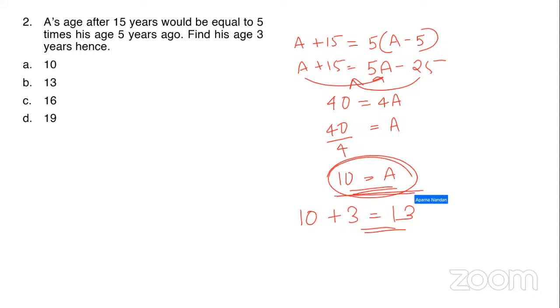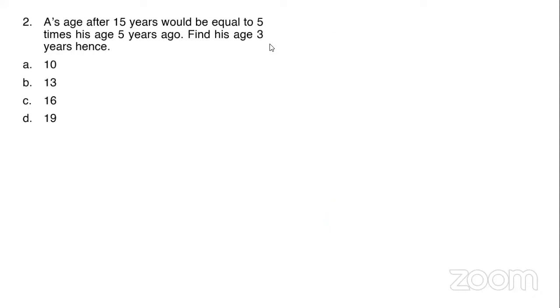So don't be in a hurry. Read the question carefully. Try to understand what they are asking. Whenever you get a question, you can read it one more time and then click the option. And then choose your option. So here the answer is 13. Don't get it wrong. Even in your exam hall, please read the question carefully and choose the correct option. Fine. Now, moving on to the next question.